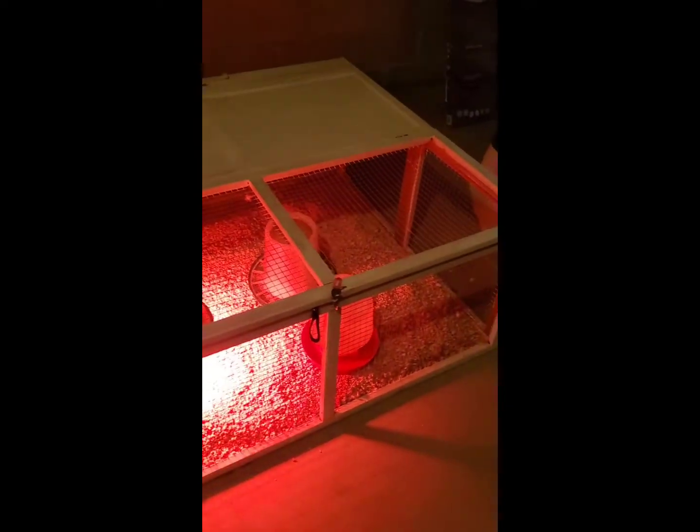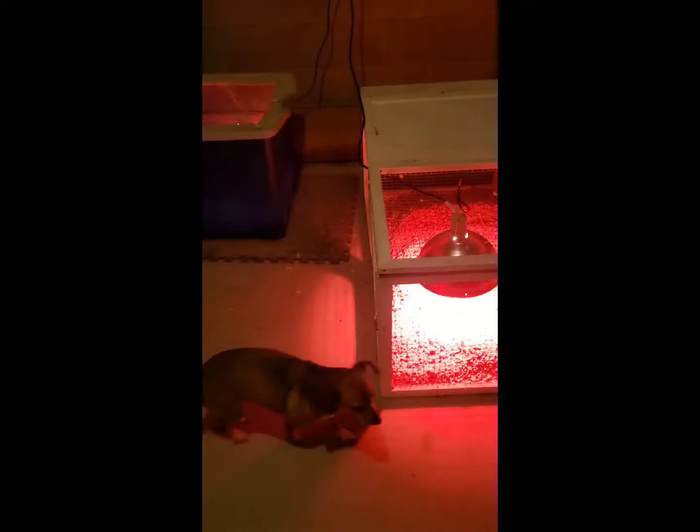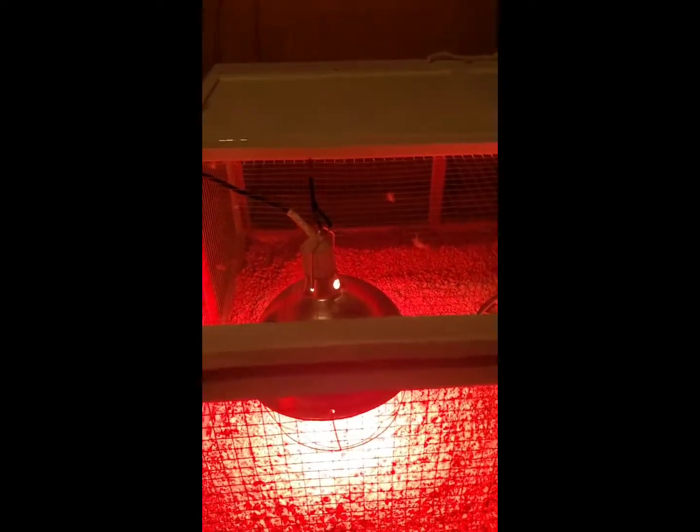So what I have here is a larger brooder box. I actually got this from Amazon a couple years ago. It was a brown color. It's wooden, and I painted it with Kilz to seal it, to waterproof it. Actually, you're going to see one of our dogs here, Pokita. Hello, Pokita. Pokita likes to guard the chicks when they come. But anyway, like I said, it is wooden. It raises up like this. It folds up very nice and compact.